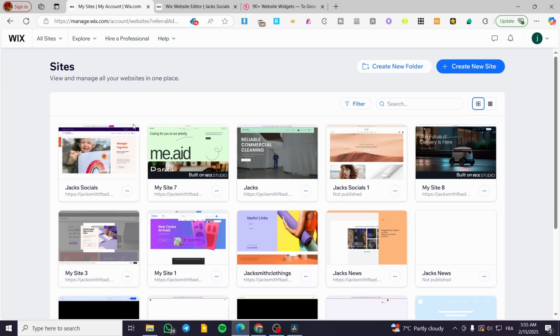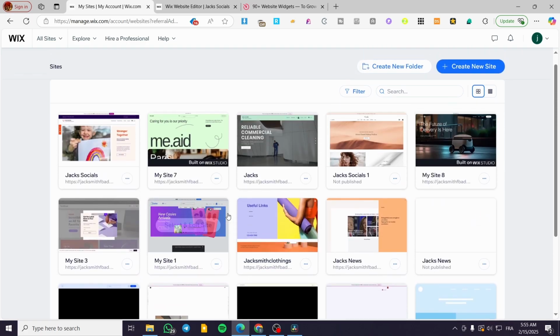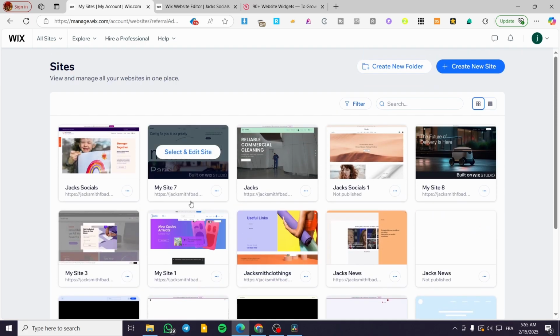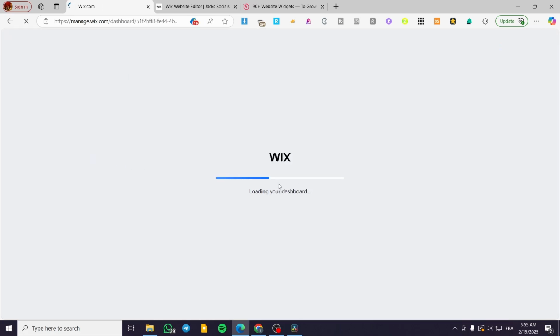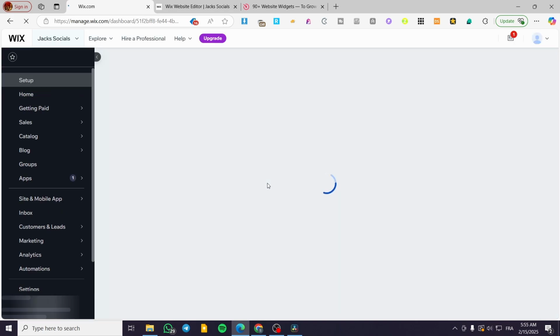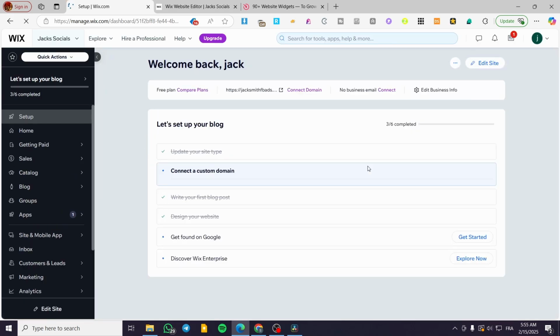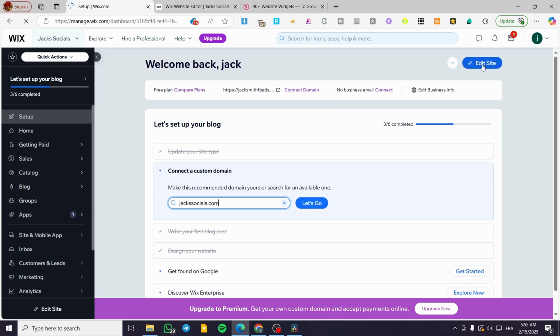You're going basically to head over to wix.com, sign in for an account, and then you're going to see the site's dashboard. Once you are here, you're going to select one of the websites that you have built, of course, and then we are going to start the work. So basically, I'm going to select this one and wait for the dashboard to load up. Once the dashboard is here, we are going to click on Edit Site, or in some of the websites, you're going to see Design Site.